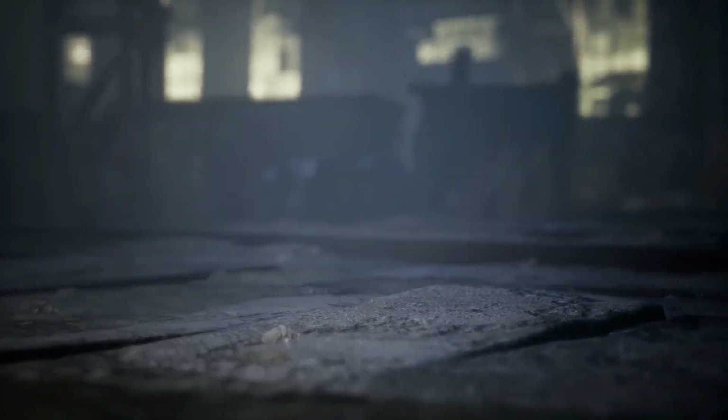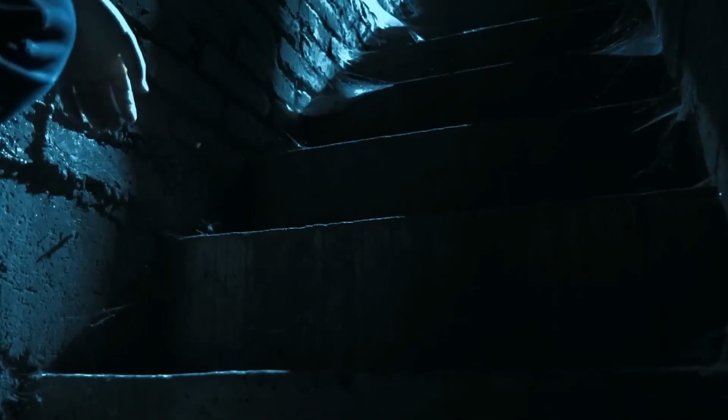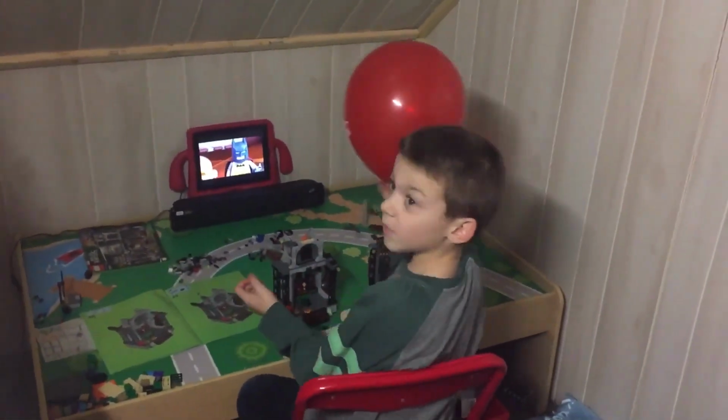It's like a puzzle waiting to be solved, but maybe some things are better left mysterious, especially when it leads to creating such a thrilling surprise for a kid. Sometimes the unknown can hold excitement, a sense of adventure, and in this case, a hidden room that's now a cherished little sanctuary for a lucky kid, thanks to a dad's ingenuity and bravery.